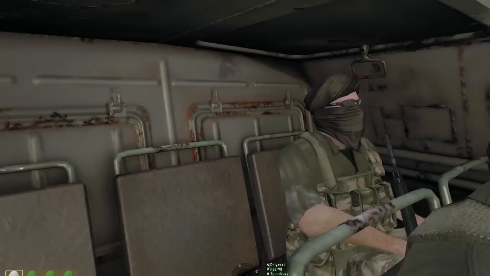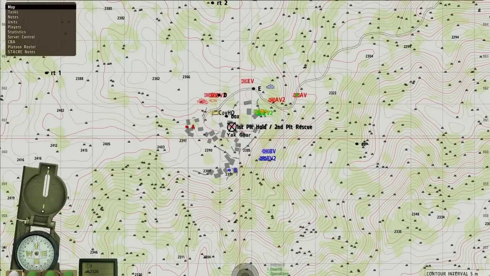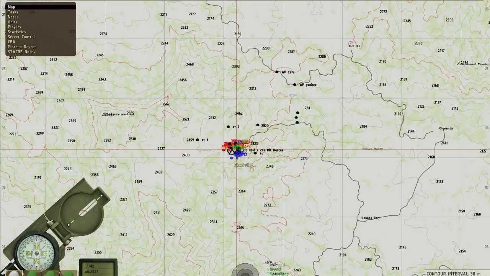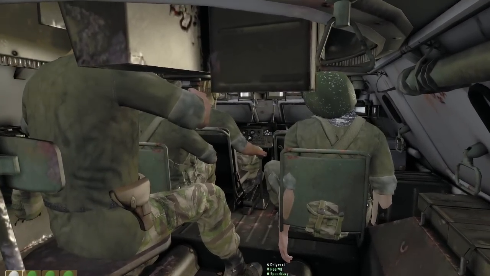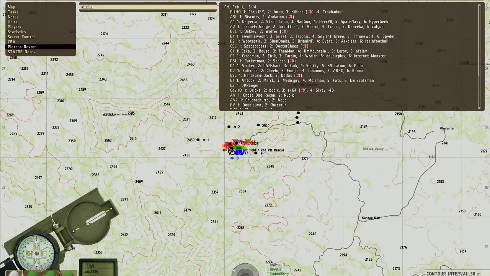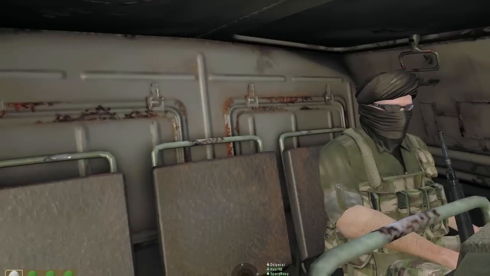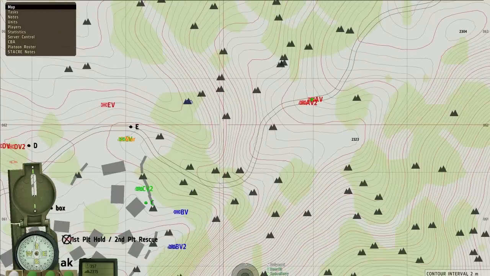Command Alpha, are we waiting for Bravo or are we just going? Alright, 100 meters out, halt. Alright, halt here. Copy, Alpha holding. So, Alpha, how'd you guys fare? Pretty good. Mostly alive.